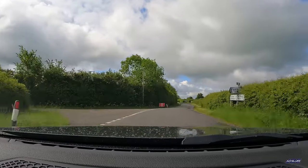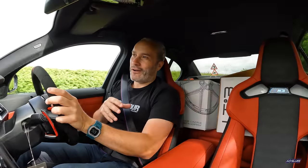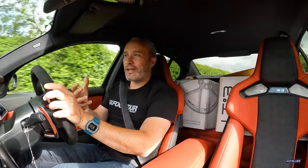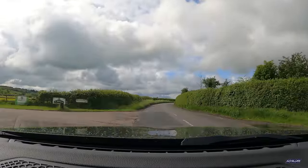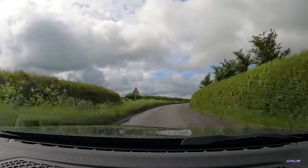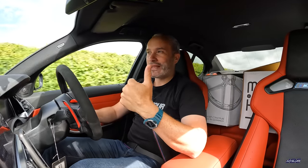My blue one accumulated about 5,000 miles in the same amount of time. So this car hasn't been used as much as I was hoping, but I've got lots of things planned with it in the future, including a couple of Euro trips and track days. The main reason it hasn't really been used much is the M2 has been seeing a lot more action.